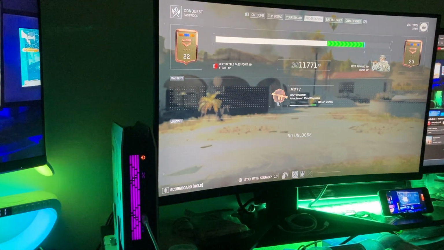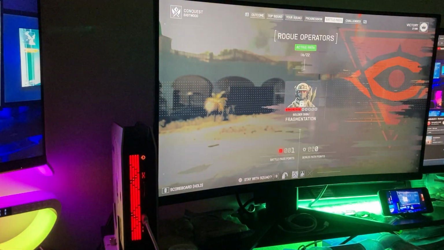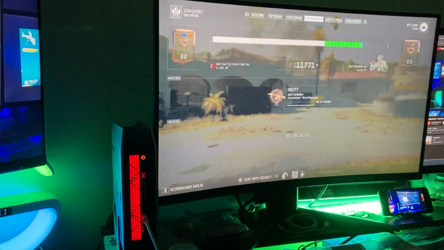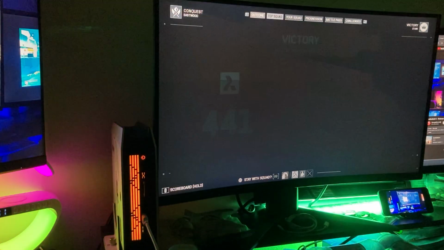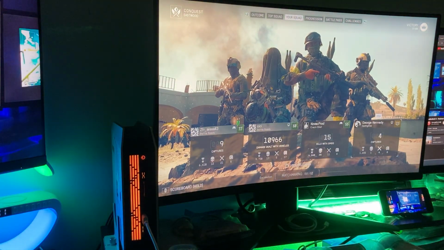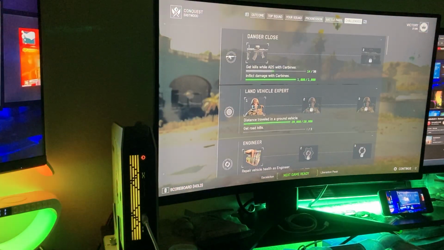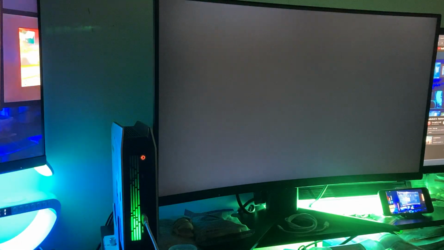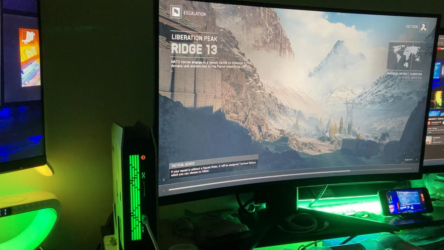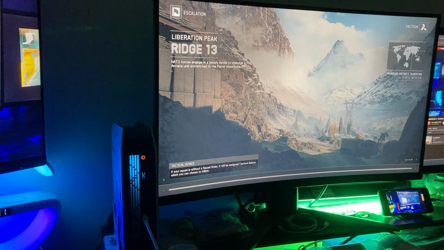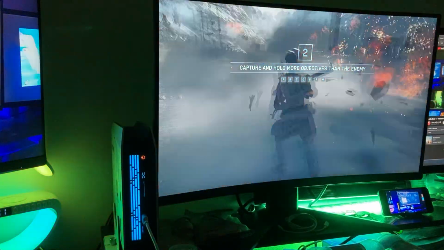Right, let me just pick something else. Let me go into settings, display, and then advanced display. And then it says display adapter properties for display 1, and this is the new monitor, the 12 months MSI. It supports 240 Hz, and it only supports 240 Hz using the DisplayPort, not HDMI. Because if you use HDMI, it only goes up to 165, but if you use DisplayPort like I'm using, it's 240 Hz.